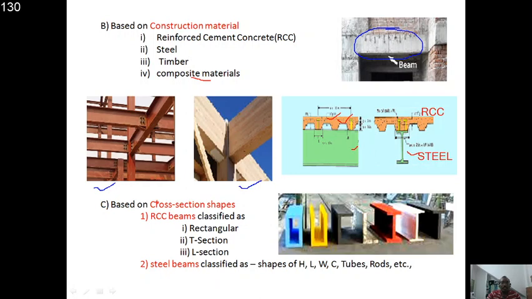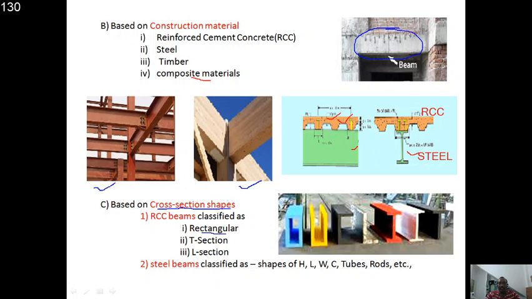And similarly, based on cross section shapes, right? If you look at your mobile phone in front of you, it looks like a rectangle, not a cube. That is the shape we mean. If you cut the beam along its length at the midpoint, which shape does it give? That is the shape we are going to see.